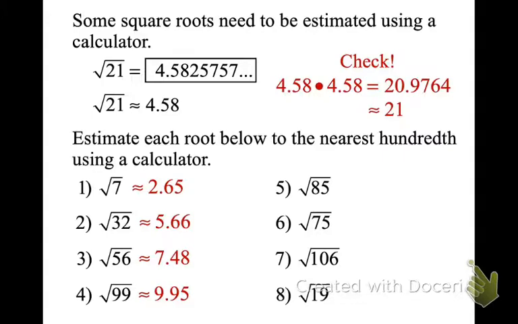All right, let's check the rest. Pause the recording, and I want you to try 6 through 8 on your own. Let's see. For number 6, you should have gotten close to about 8.6, 8.7. Number 7, you should be pretty close to 10.3, 10.4. And for number 8, 4.2, 4.3, 4.4. As long as you are guessing within a tenth of where it's supposed to be, within the correct boundary, I'm going to give you credit for that.